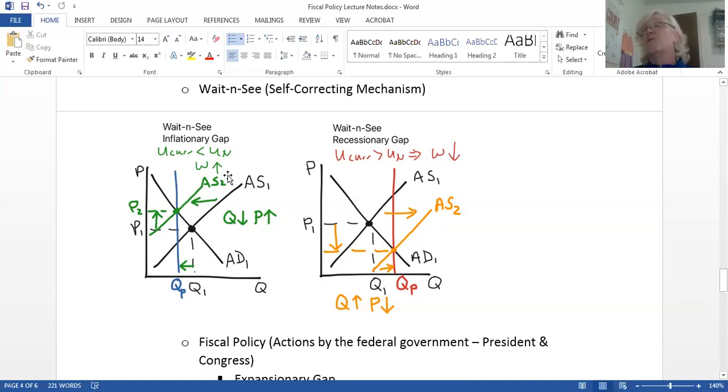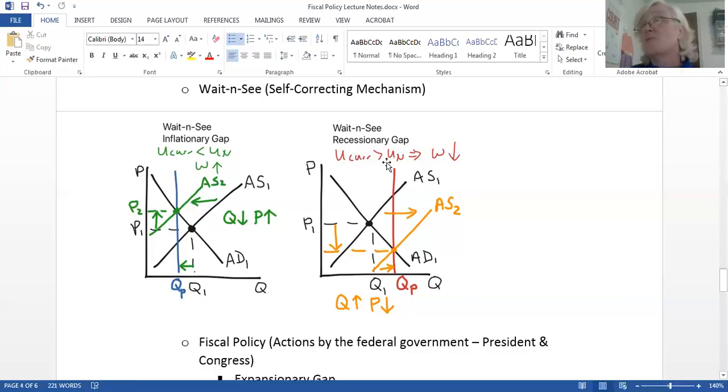On the other hand, if we had a recessionary gap where we were underperforming, the economy was sluggish, we have lots of people looking for jobs, right? We have excess unemployment in this case, okay? Not too little, but now excess unemployment. That puts downward pressure on wages because the firm knows they can hire someone else. They can fire someone who's earning a lot and hire someone else at a lower wage, and experience that cost savings. And that's going to lower their costs and allow them to produce more and sell it at a lower price.